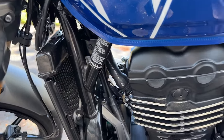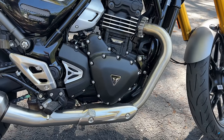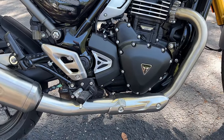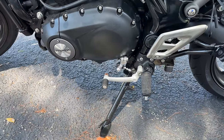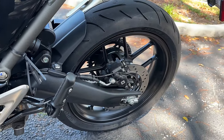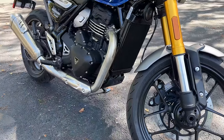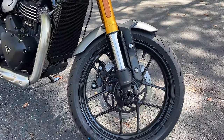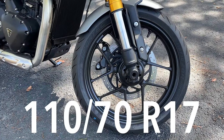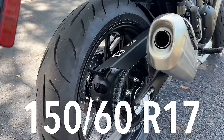It's a tubular steel frame. The exhaust on the other side is a stainless steel twin-skin header. This bike does have a wet multi-plate slipper clutch. It may not have a quick shifter, but it is a six-speed gearbox for a 400. These wheels are cast aluminum alloy 10-spoke wheels. The front is a 17x3 mounted with a 110/70 R17, and the rear tire is a 17x4 inch with a 150/60 R17.